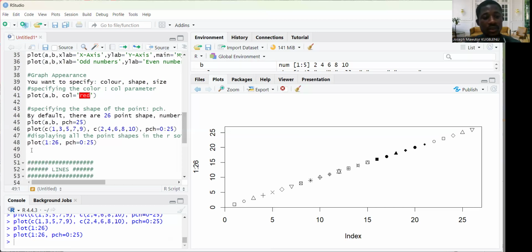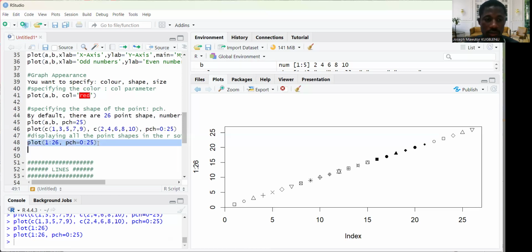Good. So again, what if I want the point shapes to be in a horizontal format? You see, in this case, it's not really in a horizontal format. It kind of looks like a staircase. And so if you want it to be in a horizontal format, you're going to use the rep function in addition to this.